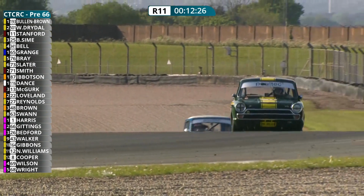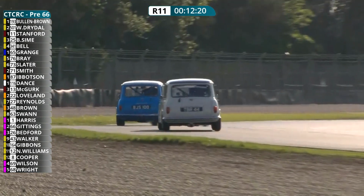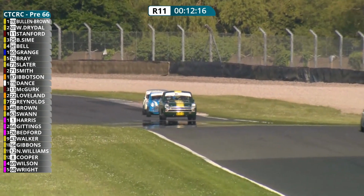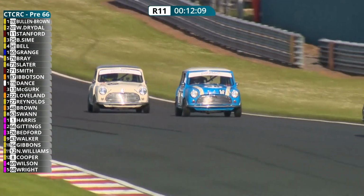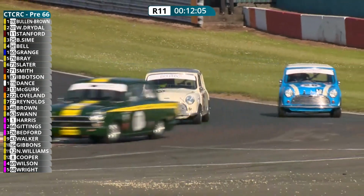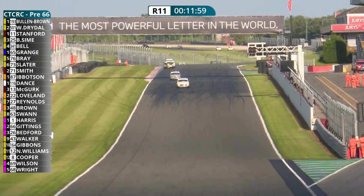He is on for the drive of the day here, Joe Ferguson, and he's on the tail of Jimmy Syme. There he is, and look how sideways he is, just like Tom Bell in the first race. He's caught Jimmy Syme. He's going for 4th place as they come down towards the chicane. 23 places in 1 lap. That's unbelievable. Here he comes on the inside of the 25 of Syme. 4th place for the Mini. Piers Grange is behind in the Mustang, I think.